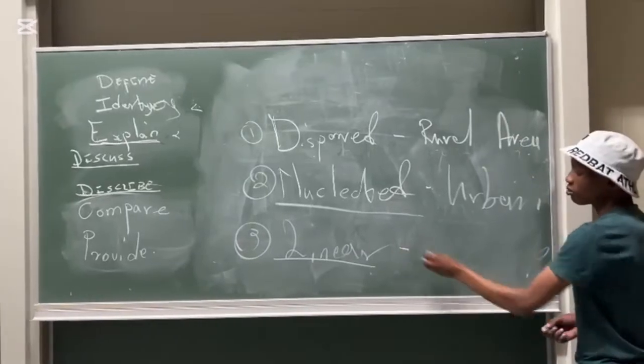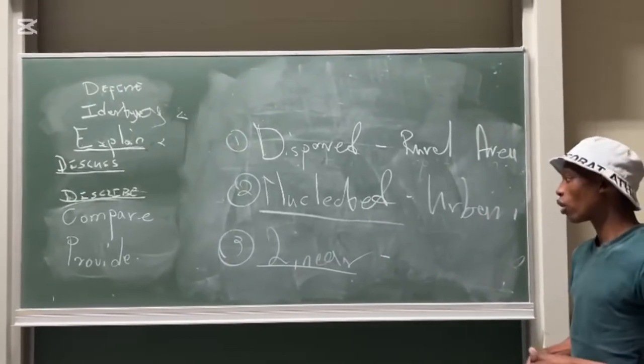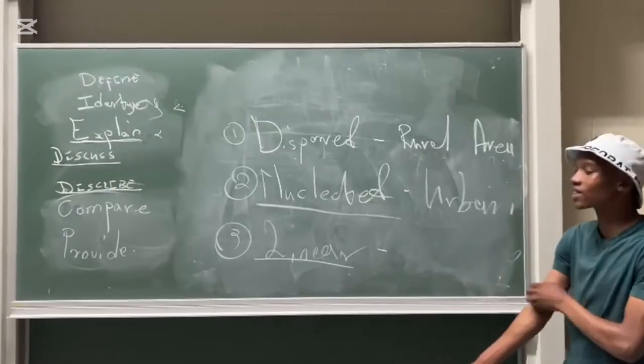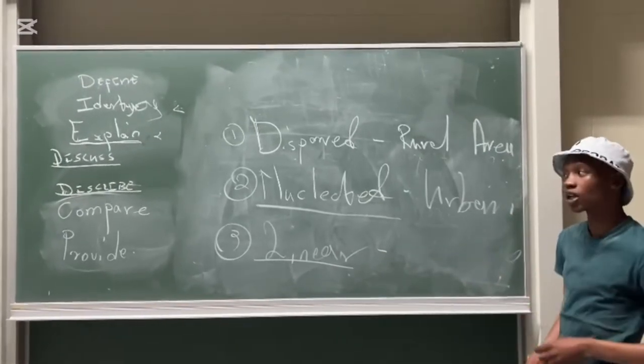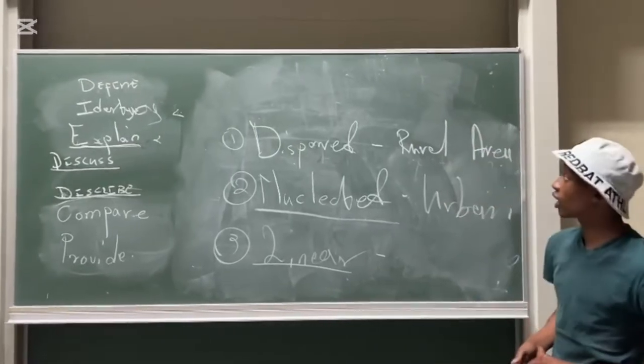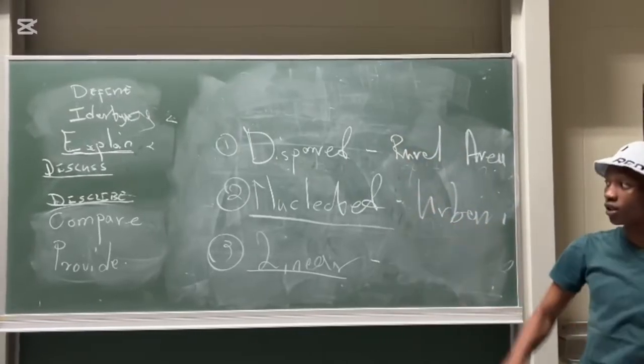Now here's the last one, which is a linear settlement. In a linear settlement, you will see the houses follow a sequence. What do I mean when I say they follow a sequence? You will find the houses near the river. They follow the pattern of the river from where it comes from to where it goes. So those are the types of common settlement patterns.